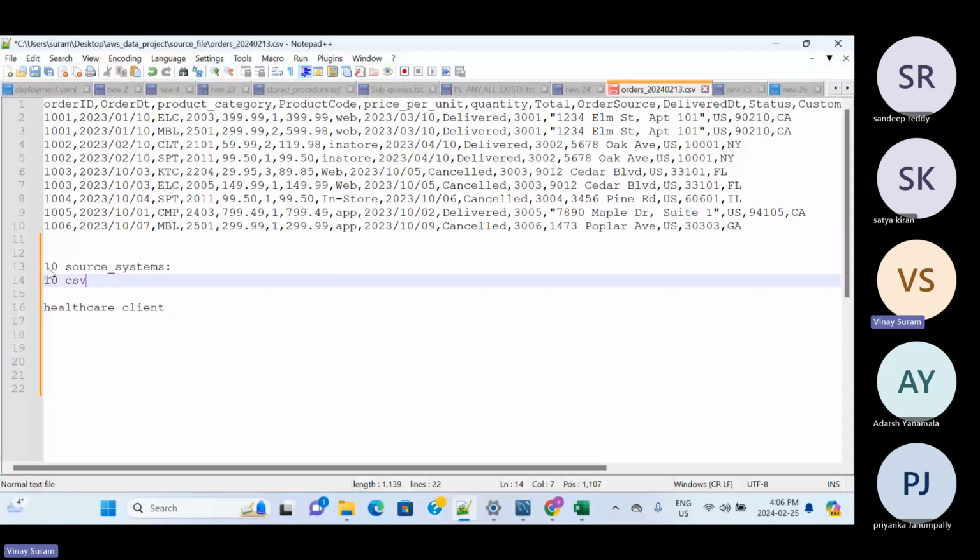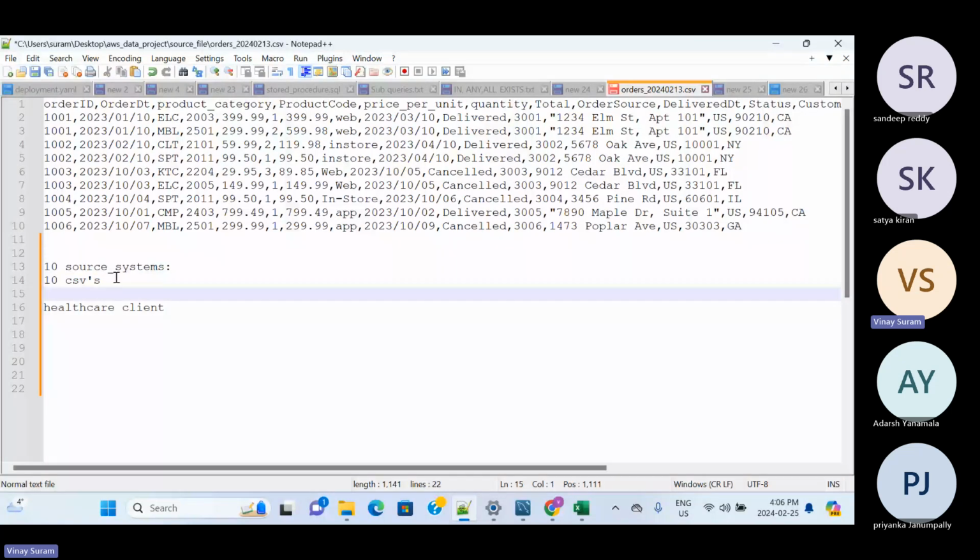Let's suppose this is a global project, so you can get CSV files from different countries, maybe Australia, New Zealand, even India.